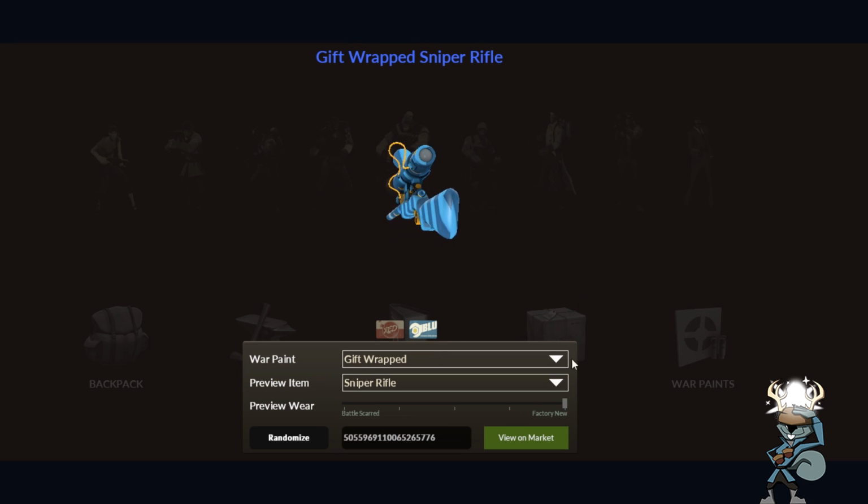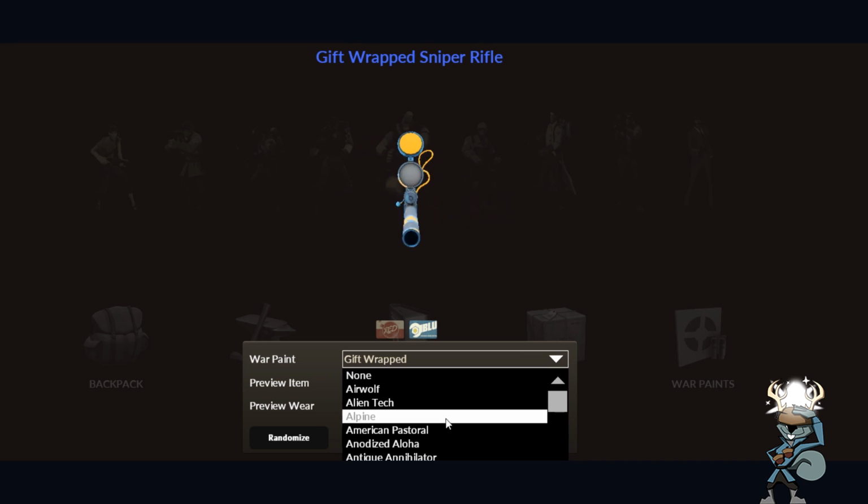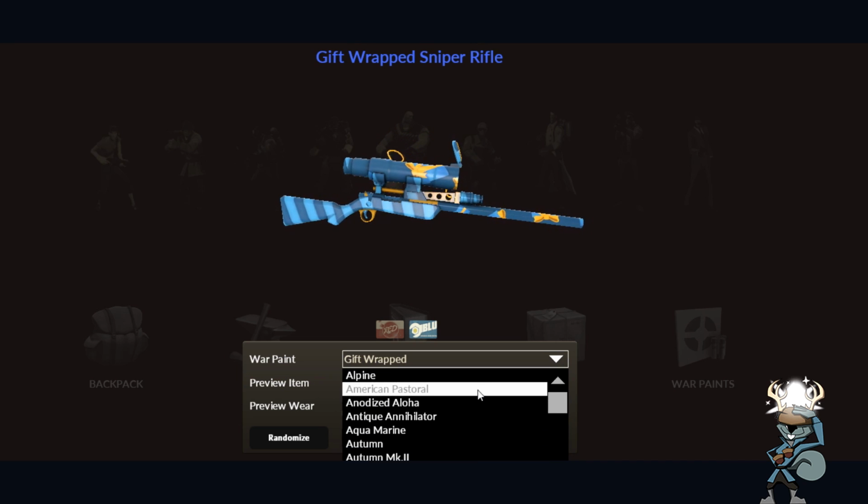But you kind of get that same feel here with these blue and yellow and blue and red stripes, or red and yellow stripes on here. So that one's low tier, but it looks pretty good.